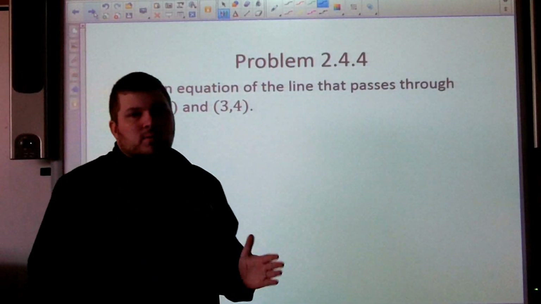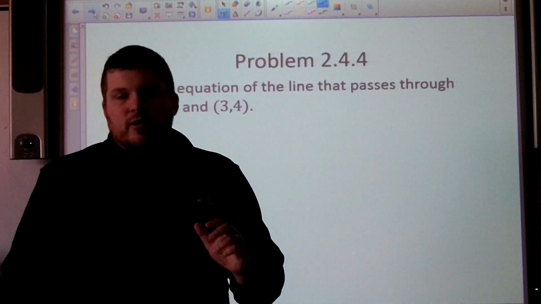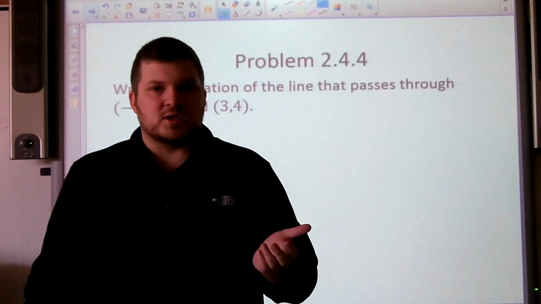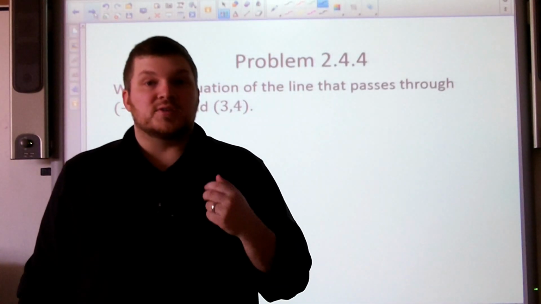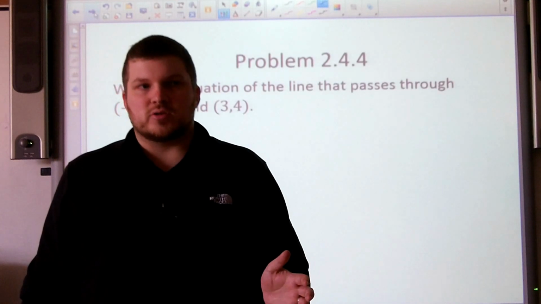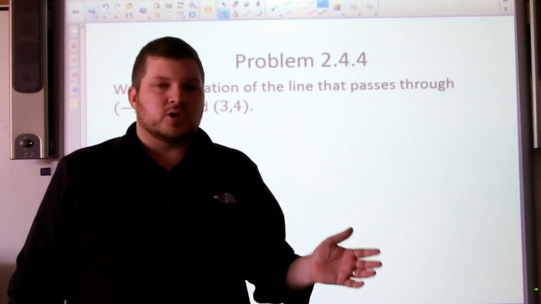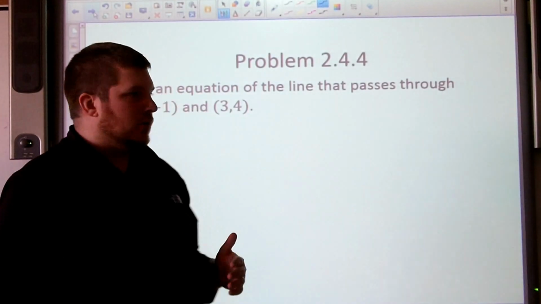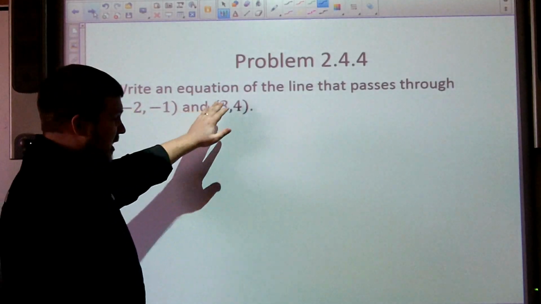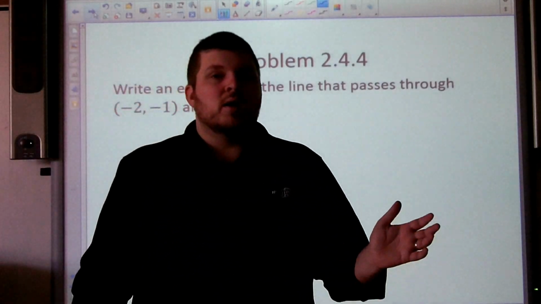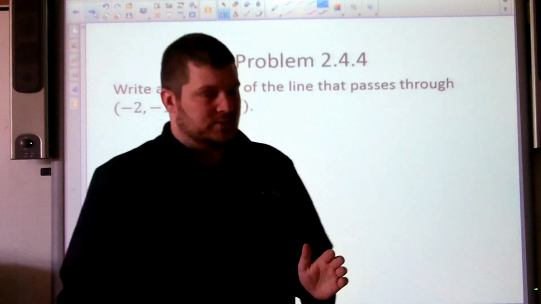Right? Now, a little bit different type of problem. Here I'm only given 2 points. So first I need to find the slope of the line. Then you can make your choice. Do I want to do slope-intercept? Do I want to use standard form? I'm going to do slope-intercept. Anytime you have 2 points like this, it's honestly probably a little easier to do slope-intercept.